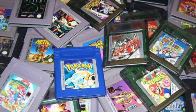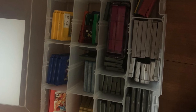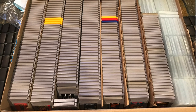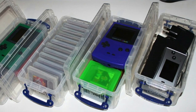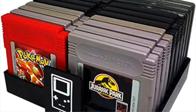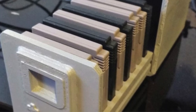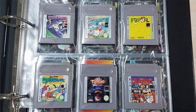The biggest problem when you're collecting cartridge only is how do you store them? You can't just throw them into a drawer, you can't store them on a shelf, and for many people the best way is to just put them in a shoe box or into one of those really useful boxes. People are even 3D printing some holders for games, but obviously you can't hold many on them. For cartridge-only fans, it's a real nightmare.